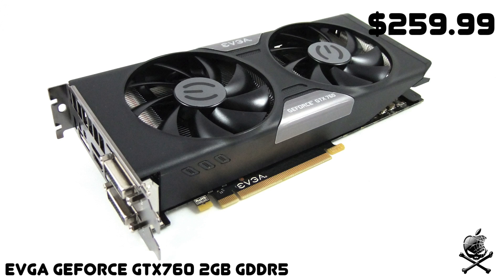For the GPU, this is probably the last piece that is pretty much brand specific. You sort of have to go with NVIDIA on this one, because OSX doesn't really support AMD cards or processors. I went with the GeForce GTX 760, and I went with the EVGA model, just because EVGA is pretty much the highest you can get on the market. The specific one I got has 2GB of GDDR5 RAM and ACX cooling, which is two fans that keep it nice and cool.